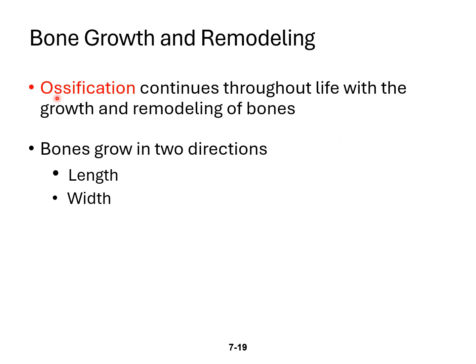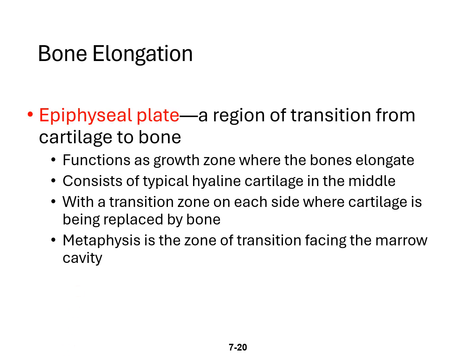And just to repeat, ossification is that bone growth, but it doesn't stop when you turn 20. It continues throughout your entire life with growth and remodeling of bones. They're going to grow in two directions, length and width. And when they grow in length, I mentioned this, the epiphyseal plate is how bones grow in length. So once cartilage gets replaced by bone, they can no longer grow in length.